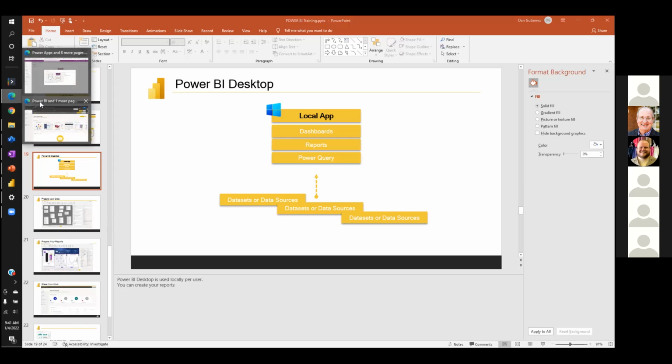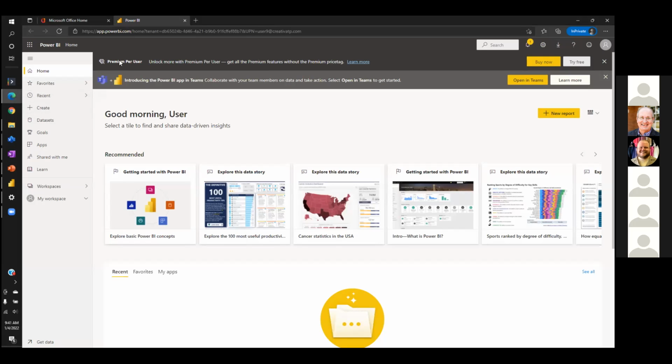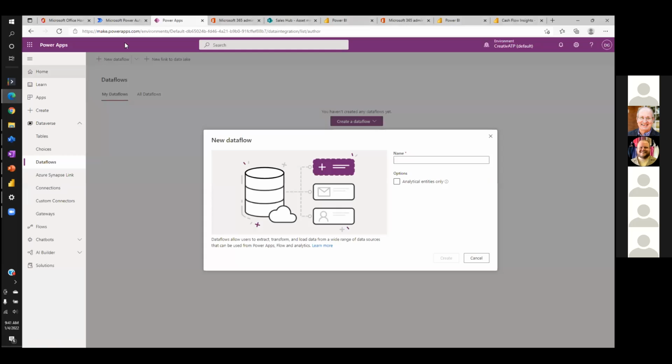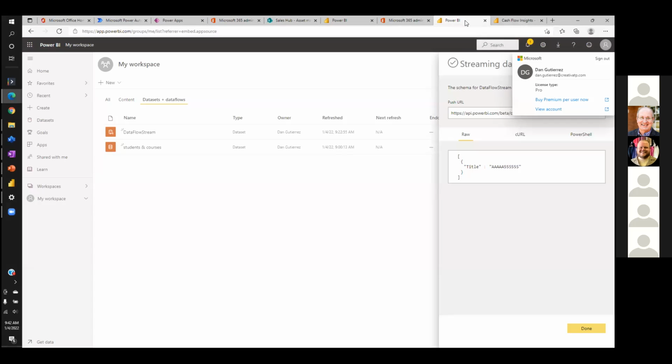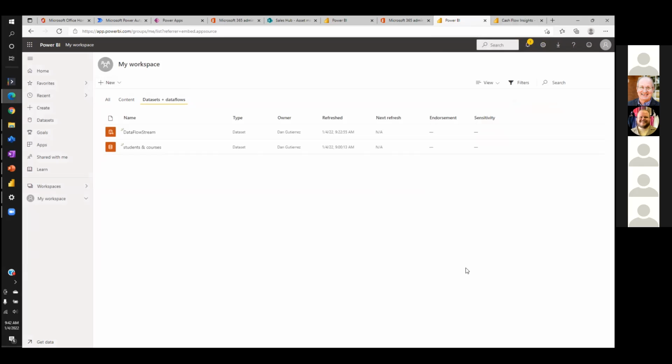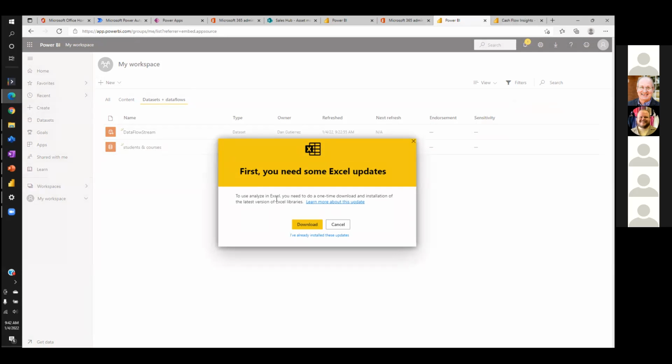What I did want to jump into before the Power BI desktop is the data sets, and we'll work through this in our next couple of sessions, but I just wanted to talk about different ways that you can establish connectivity to data. So if you recall, I uploaded the student courses. If I wanted to analyze this in Excel, there's just some add-ons that, again, you'll need access for your machine to be able to do so.